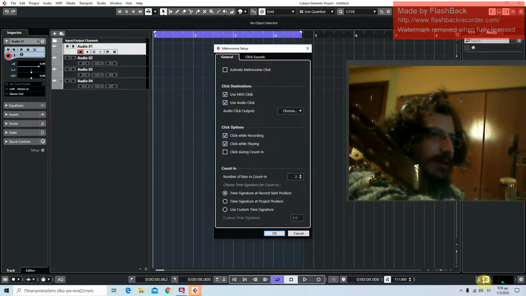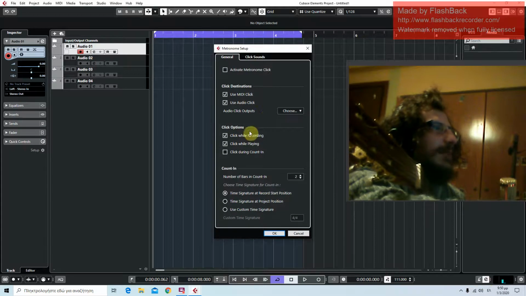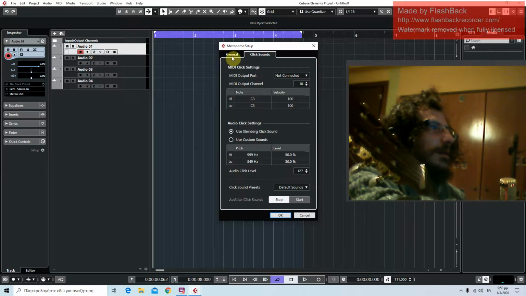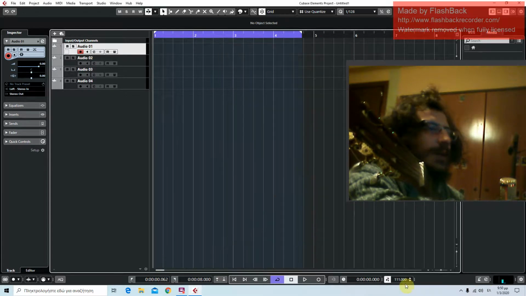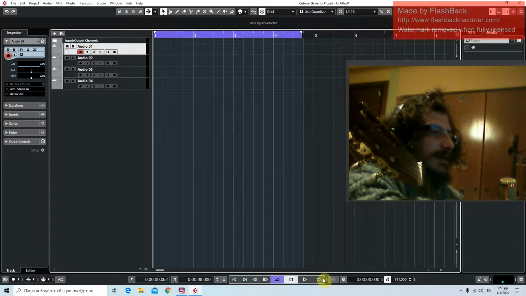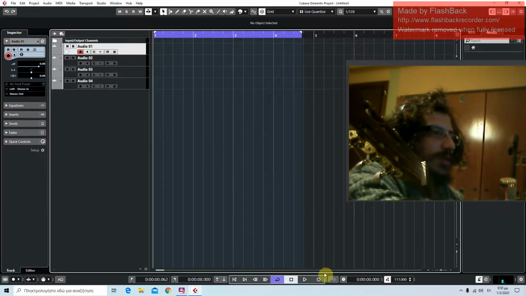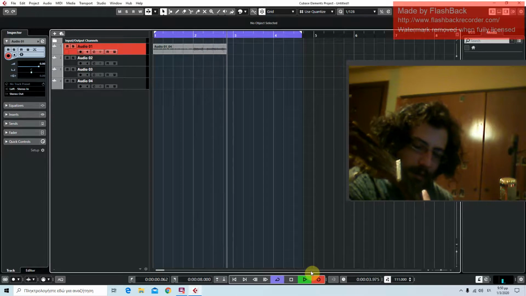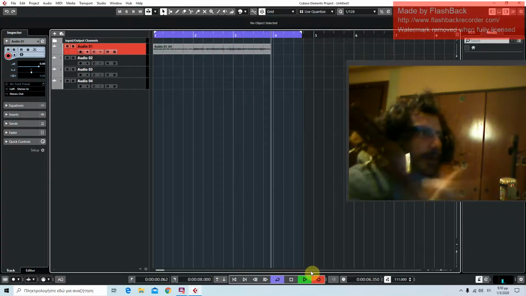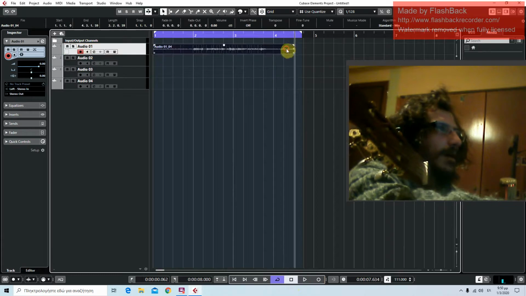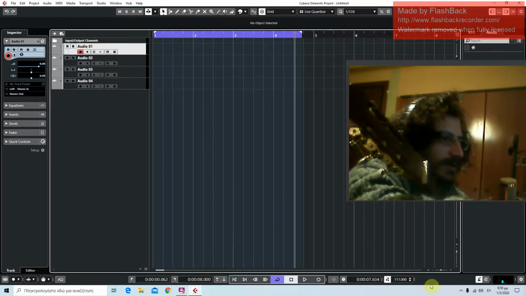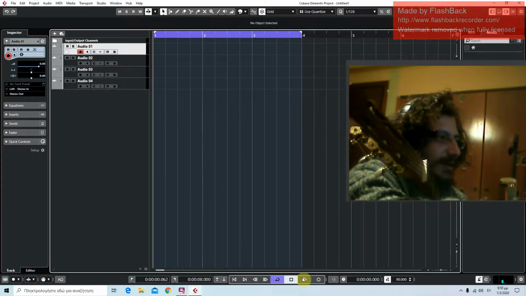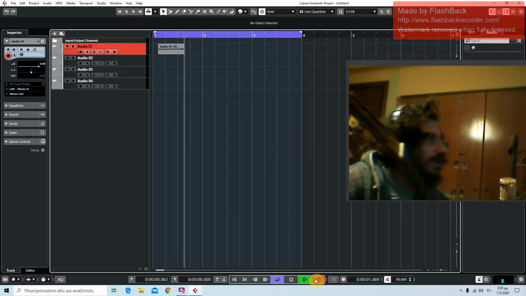Metronome. This is some function that the metronome can be heard, very specialized things. So metronome on and we'll go. Sorry, let's lower the tempo to be easier. See now the metronome, we will go slower.